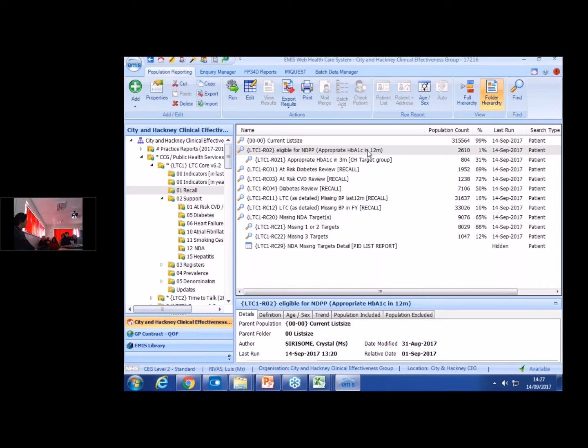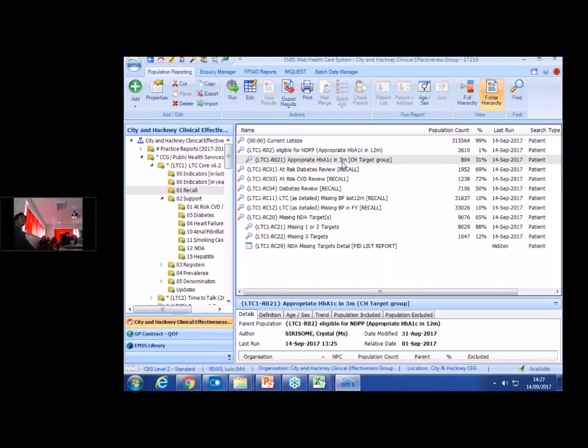However, you'll still be measured on the other ones. So focus on that one first. On this one, you're talking about referring to NDPP. But they have got a range, because if you follow this, they sometimes return the referral because they have got a certain range for the HbA1c. If it is below, they don't accept the referral.